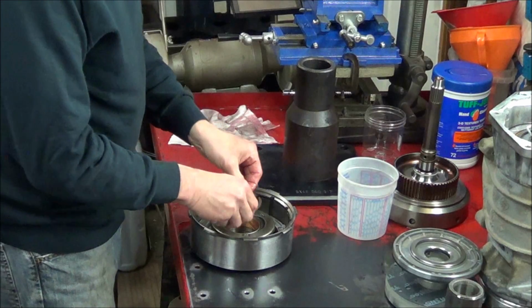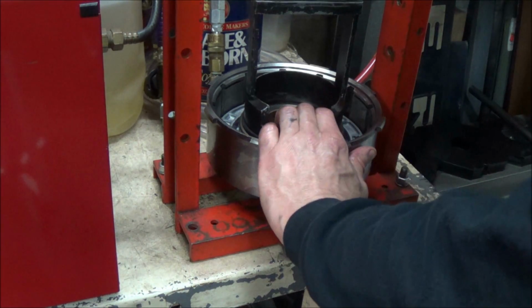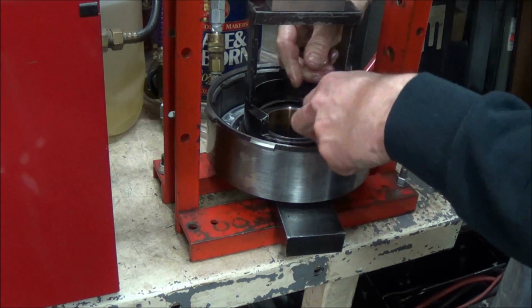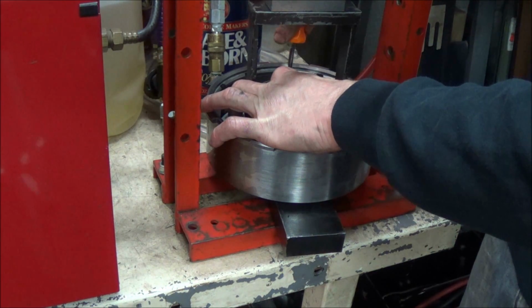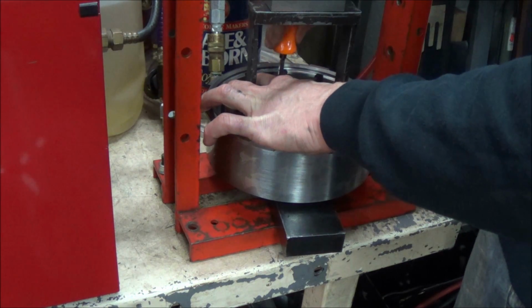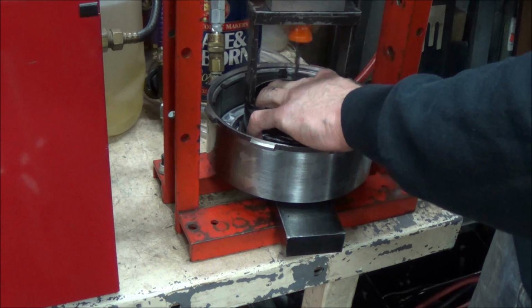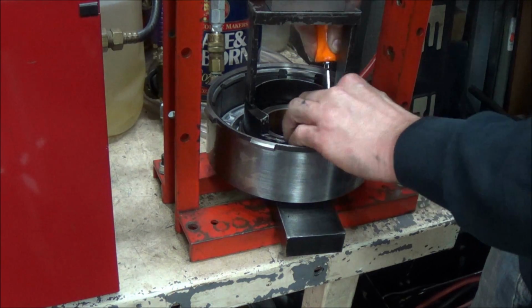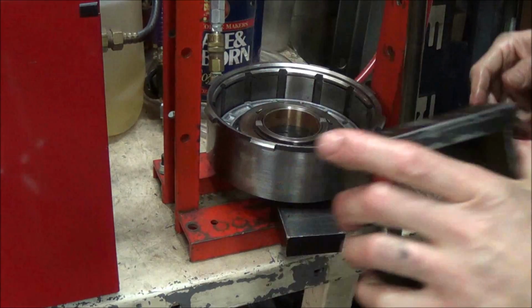And then we'll go over to our press and we'll put the snap ring in place. Okay, we're set up in our press. Push down. Lock it down so we have an extra hand. Take our snap ring. We're just going to walk it around until you hear that nice click. And there you go.